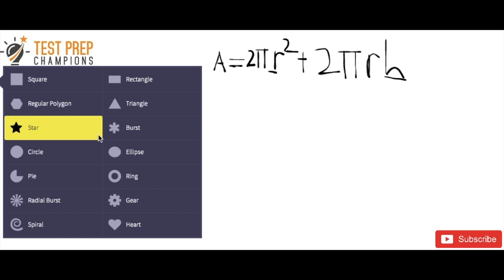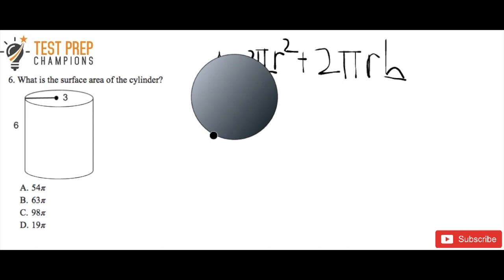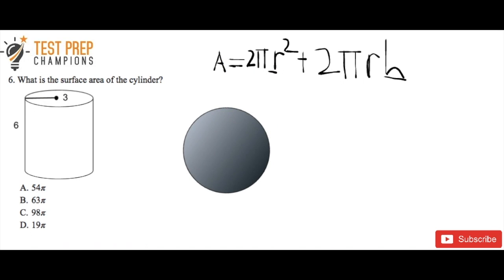But let me just give you a very quick lesson. Let me pull up a circle here. This is very important to know because circles will come up on the GED test, depending on which version of the test you get. So here we see a circle. If you see a line that measures from one edge of the circle to the center of the circle, this is measuring the circle's radius.